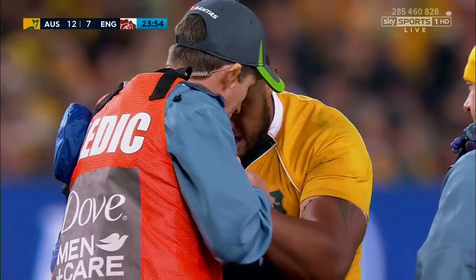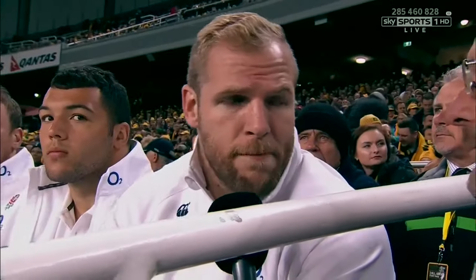But I think we just need to make sure we keep our heads on. The boys out there will be doing the right talk. We've got some really good leaders out there. People will be staying calm. They'll use this opportunity now to come out the other side with more intensity. In terms of first-up tackles, which obviously have to be better, can we talk about breakdown as well? Defensively, do you have to put more people in there to slow them down?